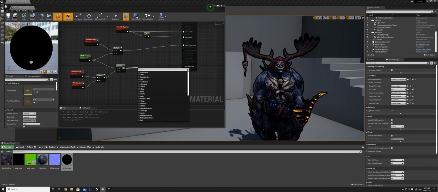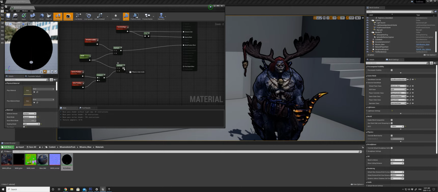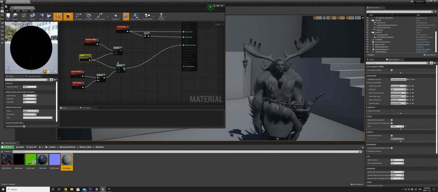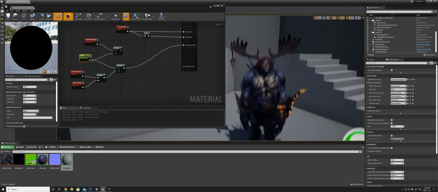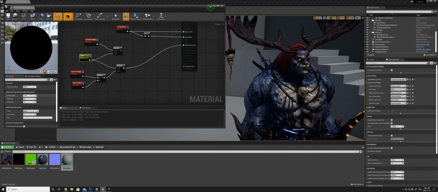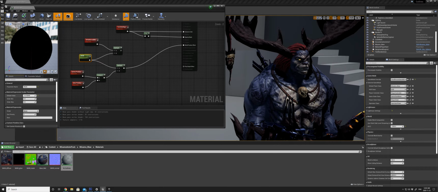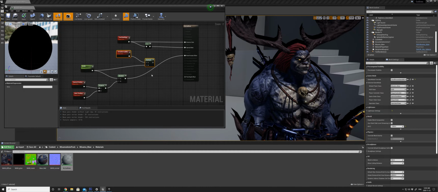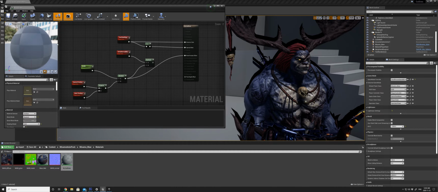And we're going to clamp this. Actually, I'll show you later. I'm going to change this first because it looks really weird. It's going to be a really low value in this case, 0.001, something like that. And plug that into the world position offset. That might be too small. Oh, hang on. That's all wrong. Oh, you know what? I'm silly. We want to plug that into the multiply there, and then the world position offset. There we go.